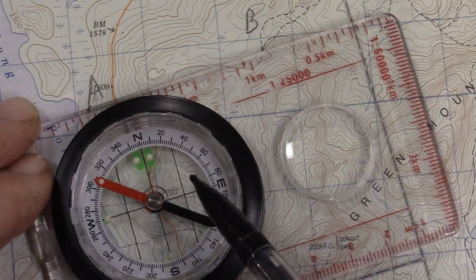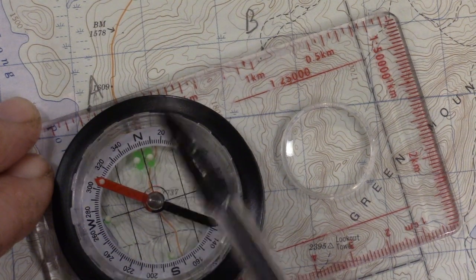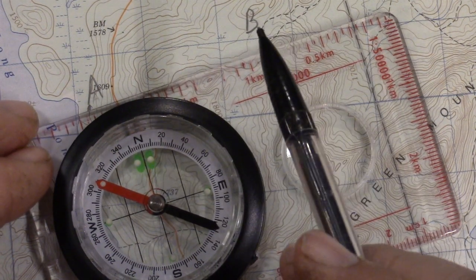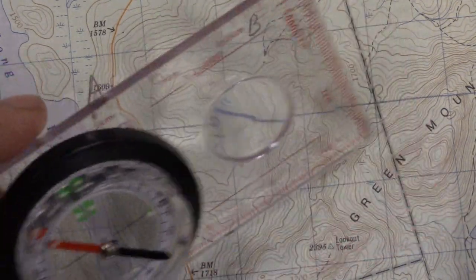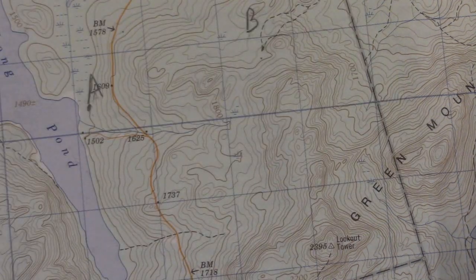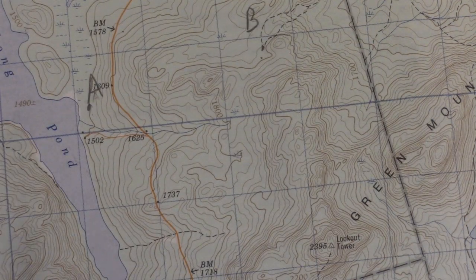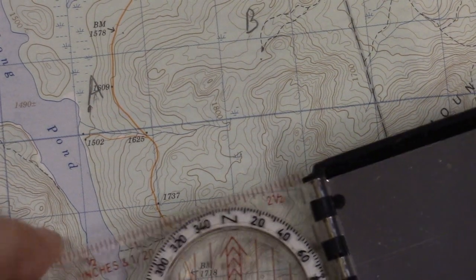So this compass is set so that if my red needle is in between those two, I can walk pretty much precisely towards the objective. So even a dollar store El Cheapo compass can be used to navigate a little more precisely, but not much. Okay, a little more precise than it is, but it's not the end of the world. I mean, it's not very good.